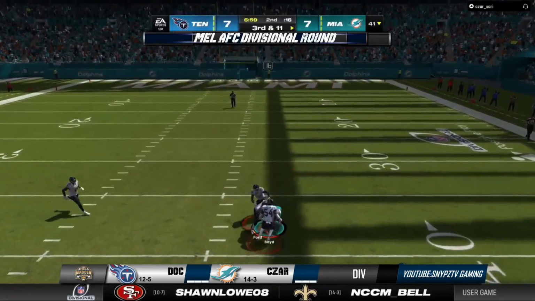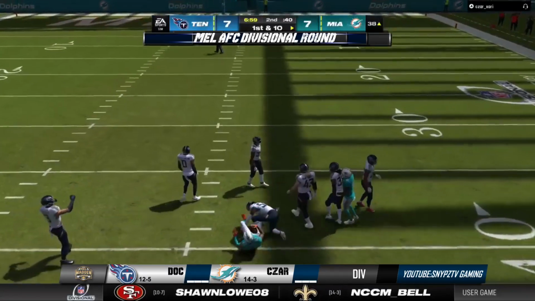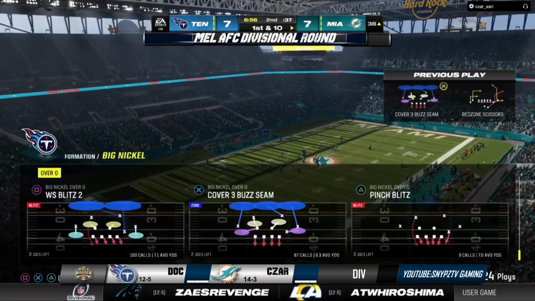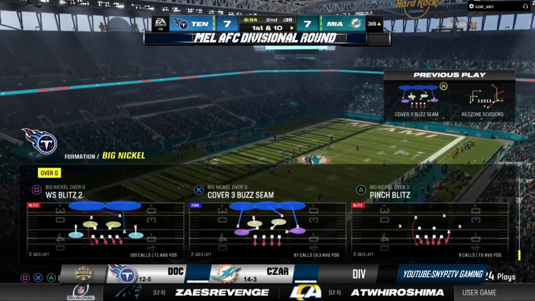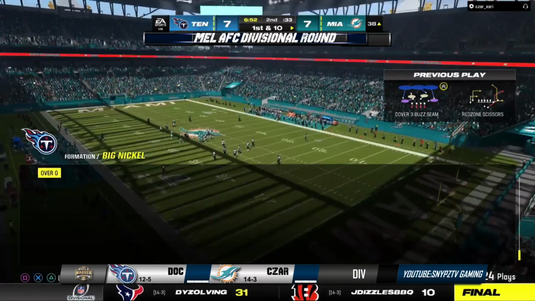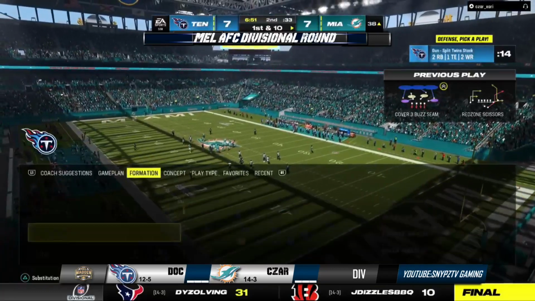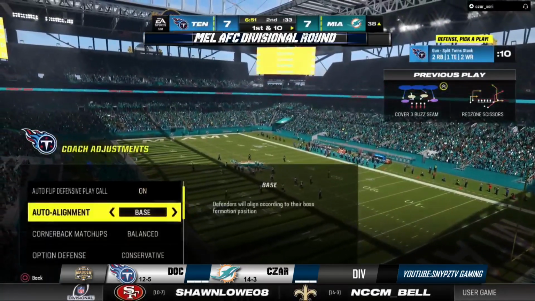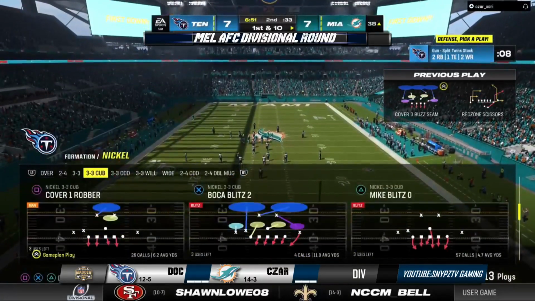As that is going to be caught at the 38-yard line, a new set of downs once again. Tua is now 7 for 10 on the day here at the 38-yard line and a 1st and 10 coming up. So 1st down and 10.